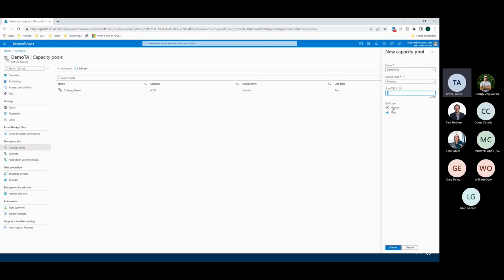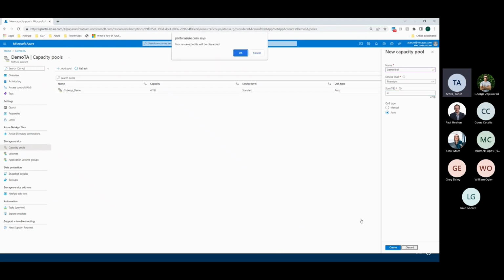For QoS, let's say I create a volume and I want to control the throughput within that volume based on the capacity I have provisioned, and I want to assign capacity to a specific volume, then I would go for manual QoS. But for most of the AVD scenarios, I would recommend going with auto QoS. Manual QoS comes into play where you have a workload like SAP, and there you want to fine tune the performance of a certain volume, irrespective of the size. You want to dedicate higher throughput to a smaller volume, then you would go for something like this.